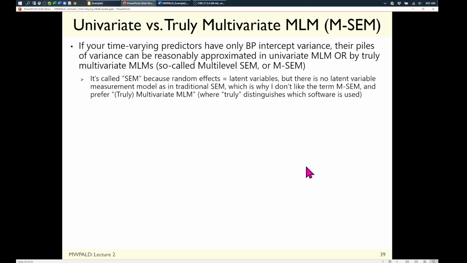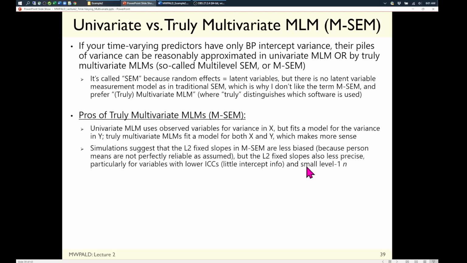Here are some words that distinguish the pros and cons of different approaches. If your time-varying predictors do not have individual change over time, then you have a choice as to whether you want to do person mean centering in a univariate framework where x is represented with observed variables versus latent centering in a multivariate framework where x is represented by latent variables instead of observed.